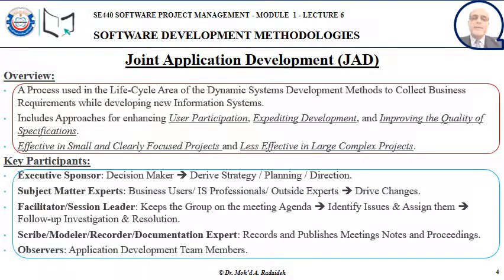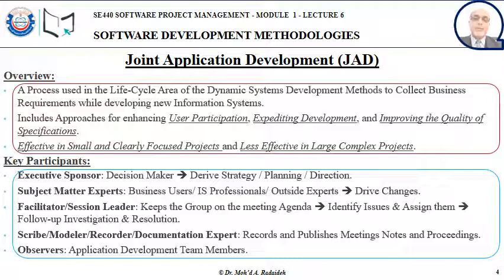In JAD, a workshop or a series of workshops will be required before starting the execution of the project. Now, in the workshop, the key participants would be the executive sponsor, the decision maker, or the person who drives the strategy, the planning, the directions, very much from the customer side. The subject matter experts. One thing we need to mention here is that with JAD, you need experts working with you. Otherwise, things will most likely be messed up.